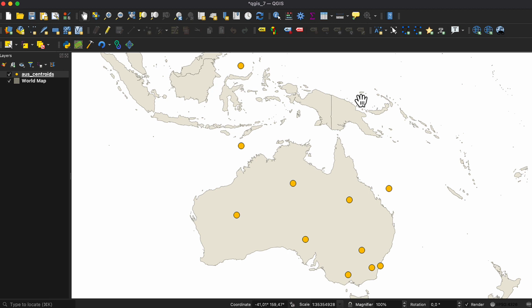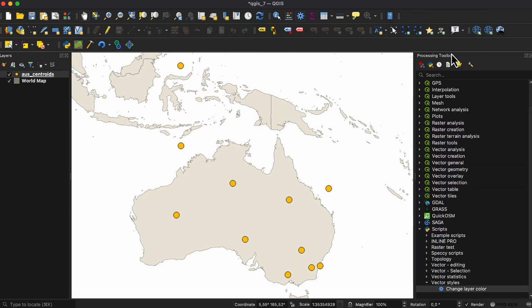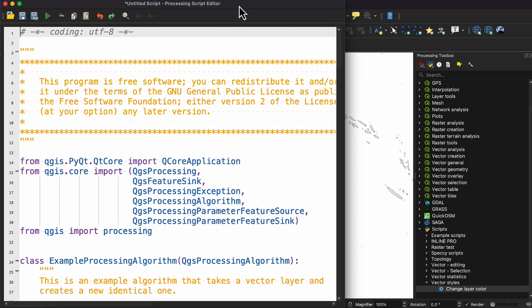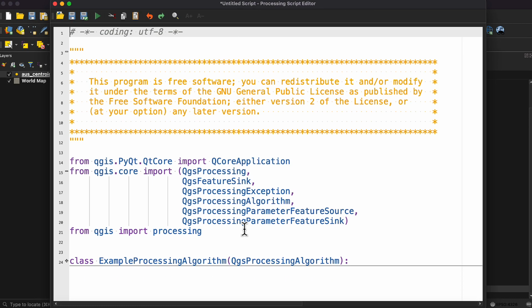First of all, for doing this, you need to go to the Processing tab and choose Toolbox. Here you will see all scripts, all tools from the QGIS, and also here you can see the Python icon. So we can click on it. There are several options here and we will use create new script from the template to understand the structure of the Python tool. So we click on it and here we can see the code. So we will go step by step to understand the structure of this code.